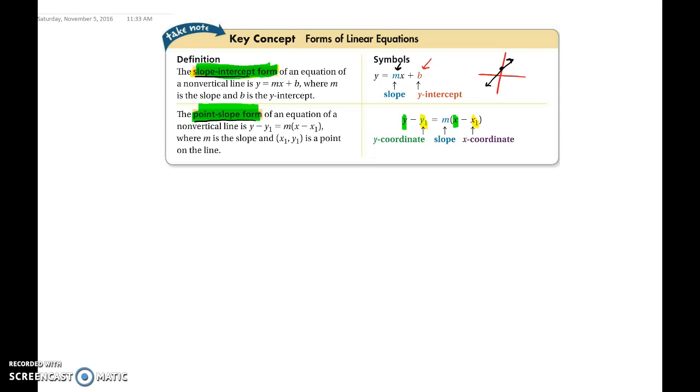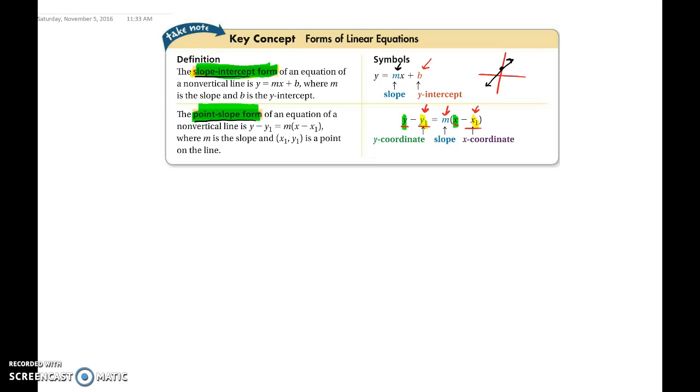All right, so that means the ones that have the subscripts of 1, we will substitute into. We will never substitute into the y or the x in this equation. They will always remain y and x. So we only will substitute into the ones that have the subscripts of 1. All right, so this is our point-slope form because we're given a point of x1, y1, and our slope.